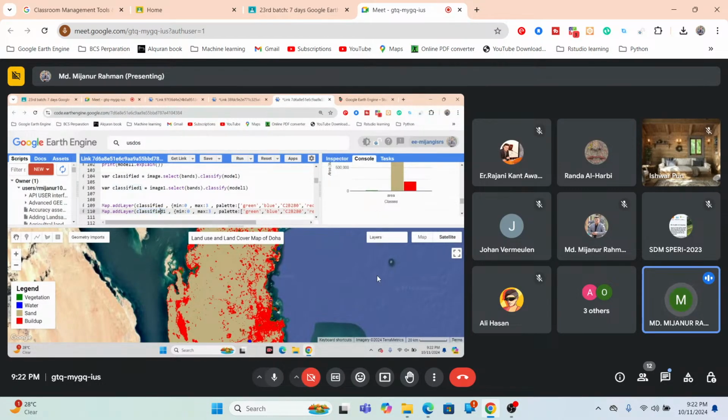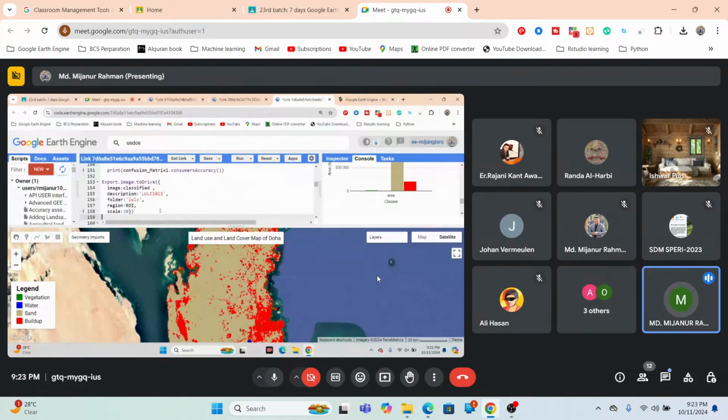So now I want to make the single class map for the year 2023, only for urban, only for build up. So for that, I take a variable build up area 2023. You can put any variable name, and I call classified one because this variable stores the land use land cover map of 2023, and I set it equal to 3.